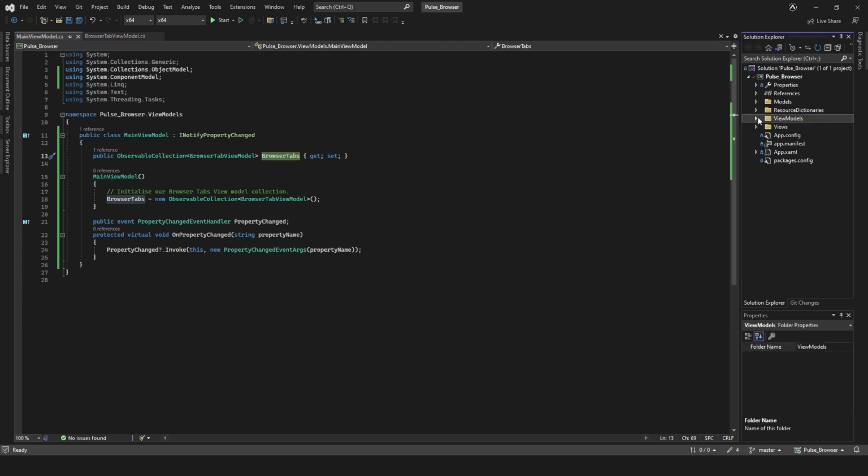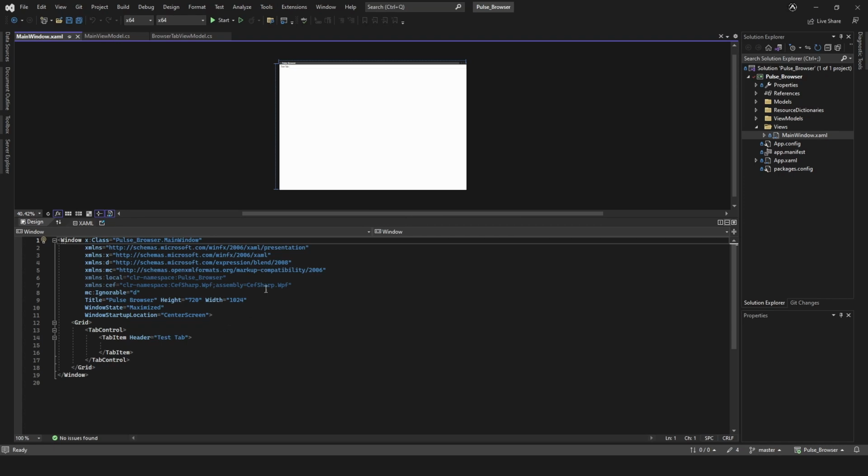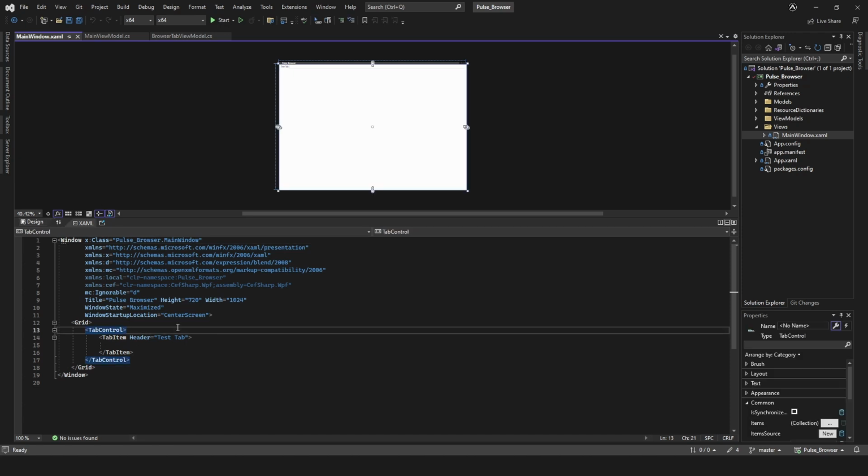Okay, let's go to our main view. First of all, let's do our ItemsSource, and this is going to be bound to our browser tabs.